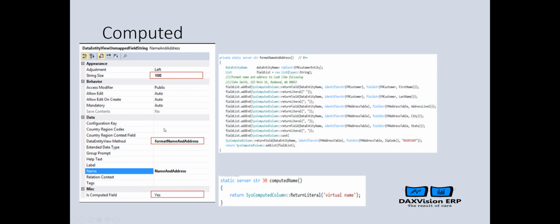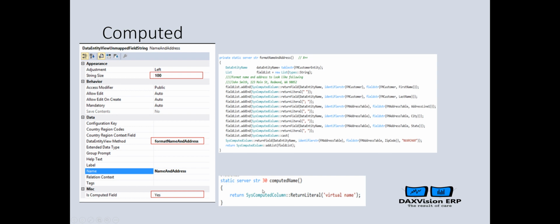You can see the important things here on the screenshot also. Is computed field, the method that we use, and the string size, or this should be related to the data entity that we use, the extended data type that we use.